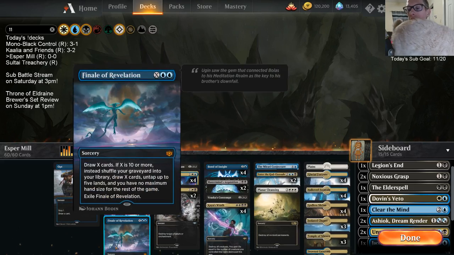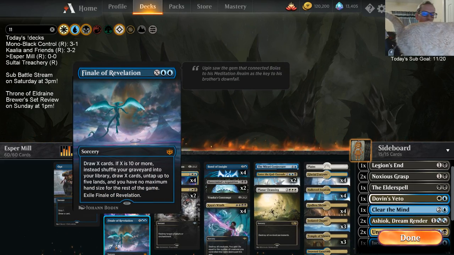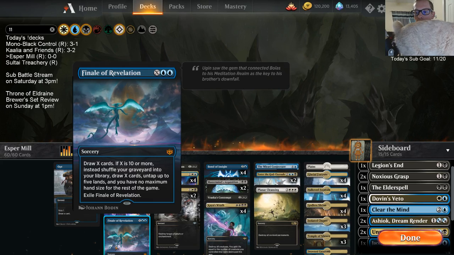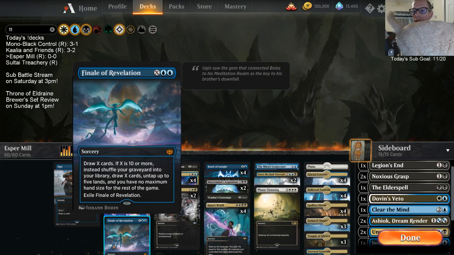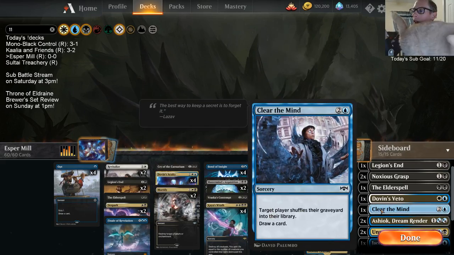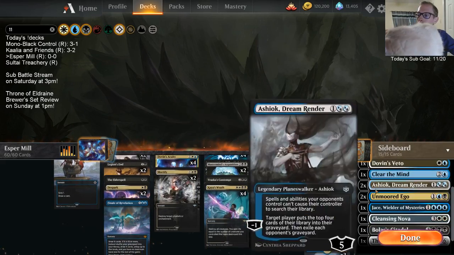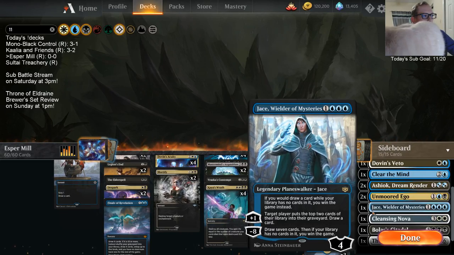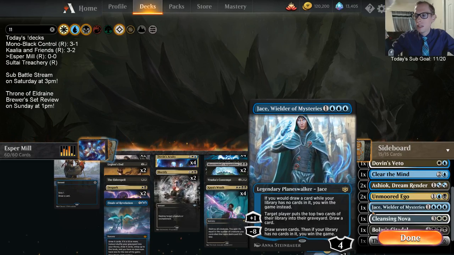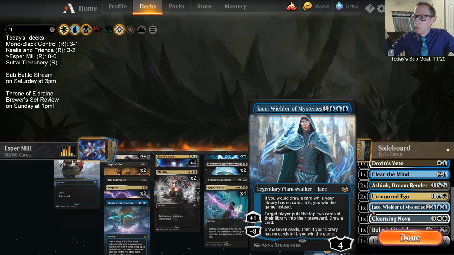either in the late game, whenever we have 12 mana, we'll go grab a Finale of Revelation and be able to cast this for 10 to shuffle our graveyard back into our library so that our opponent mills out before we do. We also have Clear the Mind to make sure we don't mill out as well. If we are going to mill out, though, and if it's safe, we can just go for the Jace plan and just have Mastermind's Acquisition go grab Jace, and then we win the game that way.